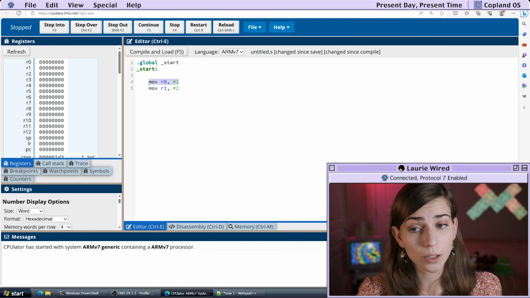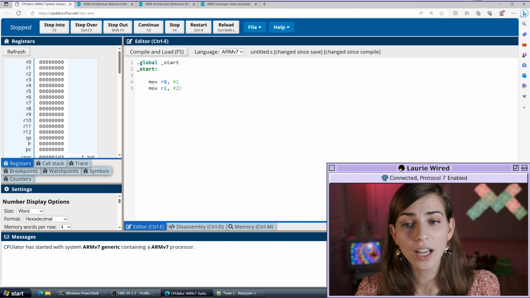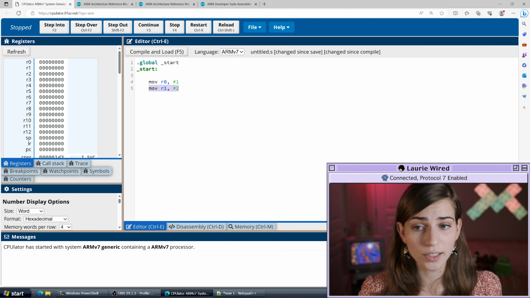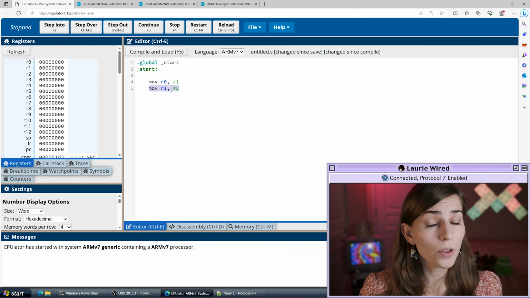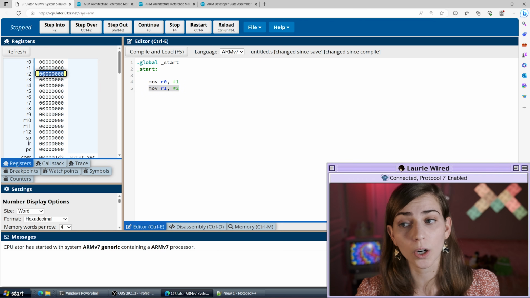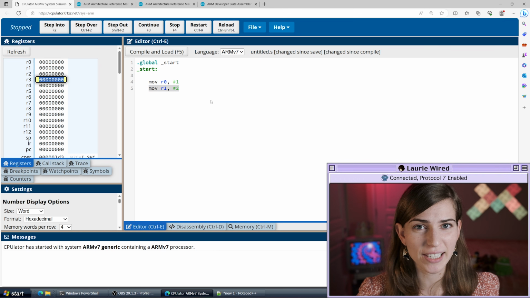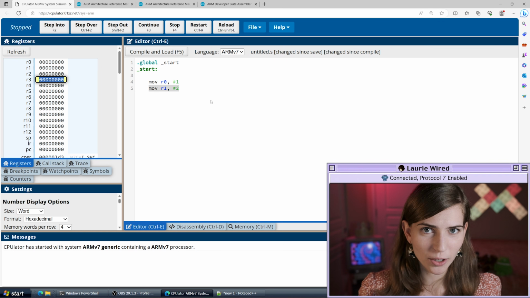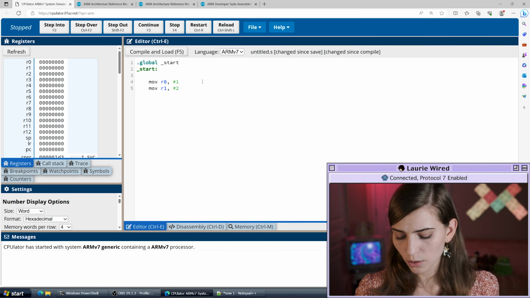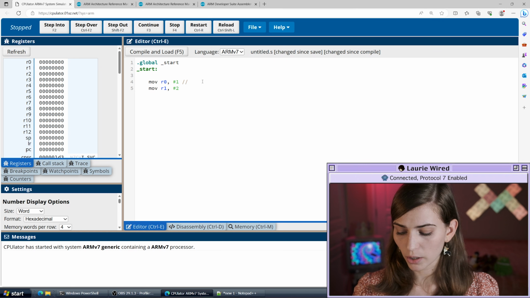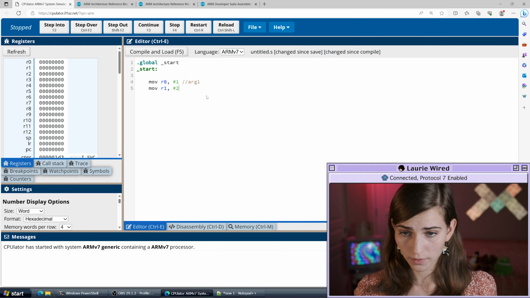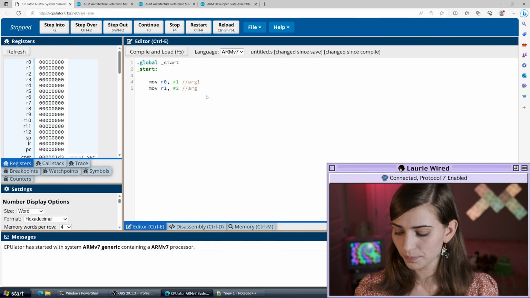Our first argument is passed into R0, our second argument is passed in R1, and if we had other arguments, they would be passed into R2 and R3 respectively, and then the remaining ones would be pushed onto the stack, but we just have two in this case, so we don't need to worry about that. So I'm just going to do a quick comment here. We're going to call this arg1, and then arg2.